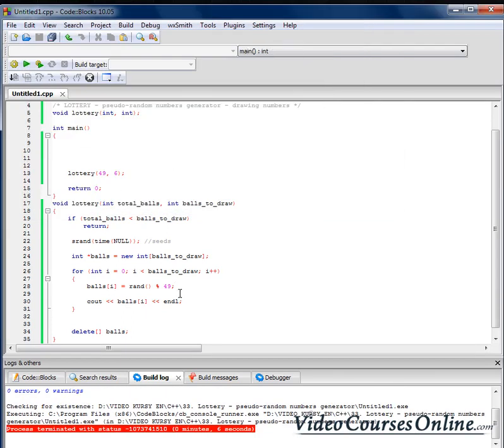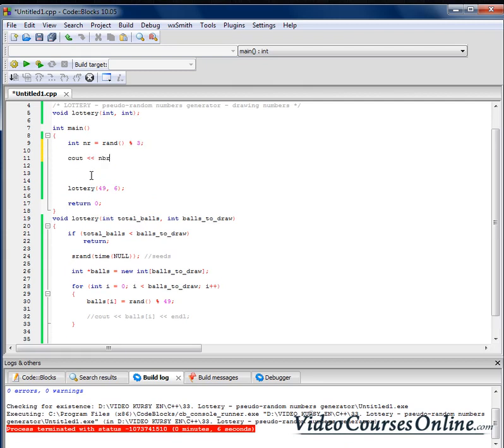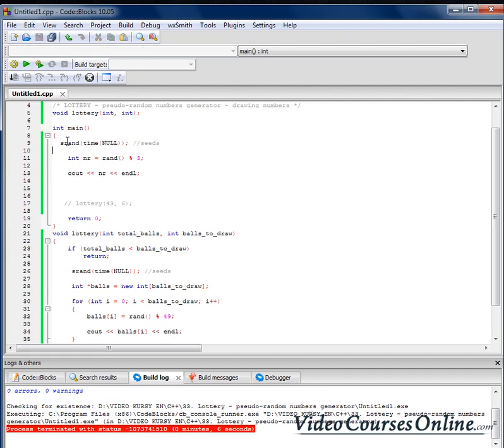Well, maybe let's train this thing a bit. Here, int number equals random modulo, for example, 3, and now let's send that number to the output. Let's do it that way. And also the seed, let's send it to the output.